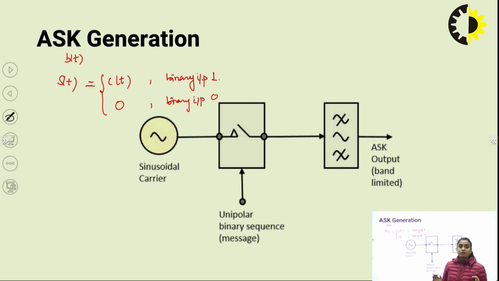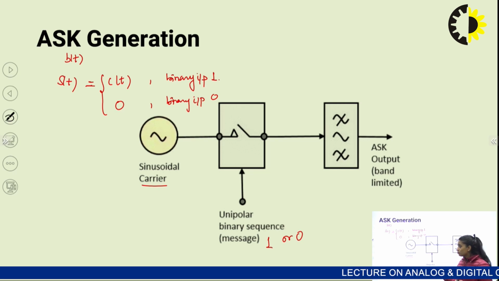So what kind of modulator comes to my mind for designing such a system, for getting such kind of output? One of the inputs to the modulator is a pure sinusoid wave, that is the carrier wave. Another input here would be the message signal. Here the message signal I will not provide directly as bit 1 or bit 0. I'll pass it through a level converter first, right? Because what do I need? I don't want my binary.